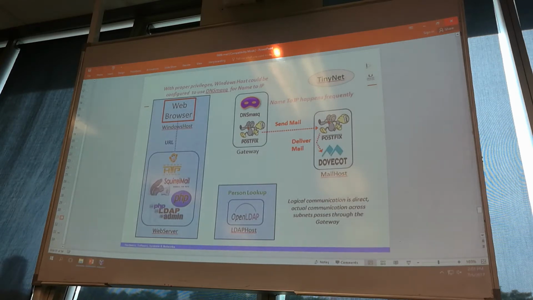Postfix went a little bit crazy, okay, and started filling up the log files and filling up my disk, and generally causing havoc because it couldn't figure out how this email had still been sitting around after a week, okay? So, just want to be prepared for that. But I want to make sure that we've got a proper depth of understanding about this relationship between Postfix on the gateway and Postfix on the mail host, Postfix and Dovecot on the mail host.